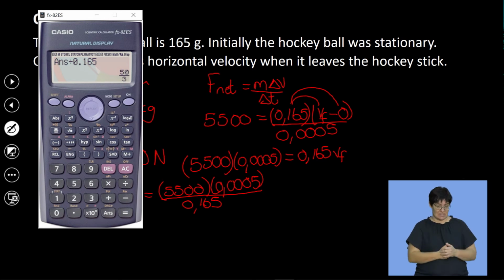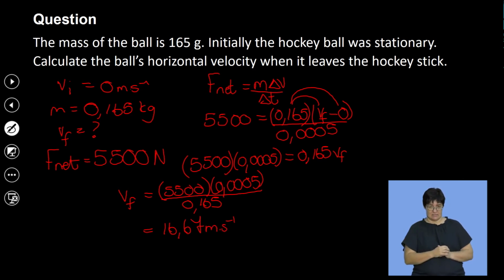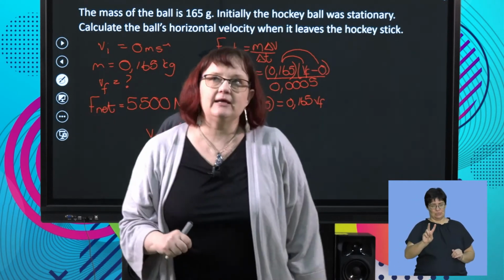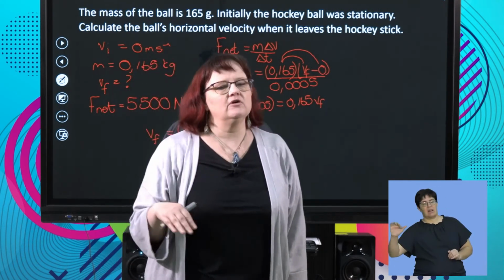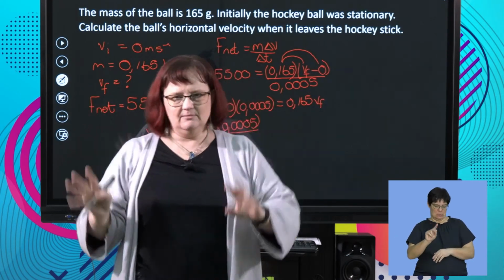Fraction answer, what have I said to you? You can't leave it as a fraction, so we're going to turn it into a decimal, and we get 16.67. All right, remember, we always round off to 2 decimal places at least. Okay, your instructions always say to at least 2 decimal places. If you want to use more than that, go for it, but I do not suggest you keep lots of decimals. It's just going to make it difficult for you.